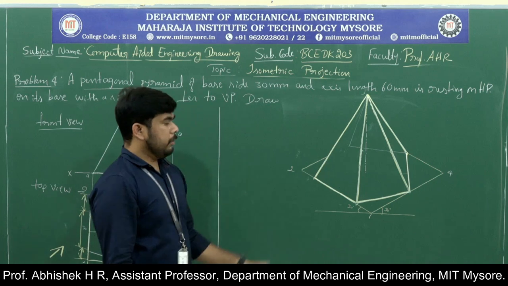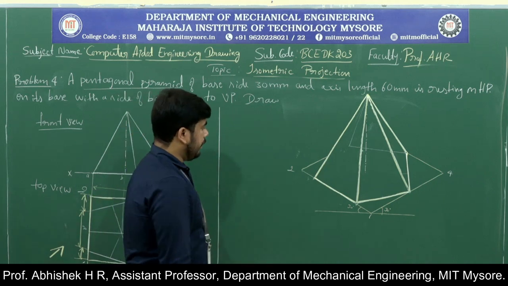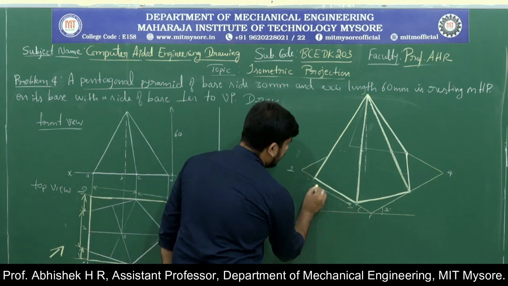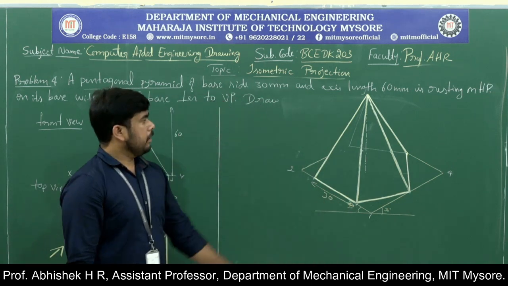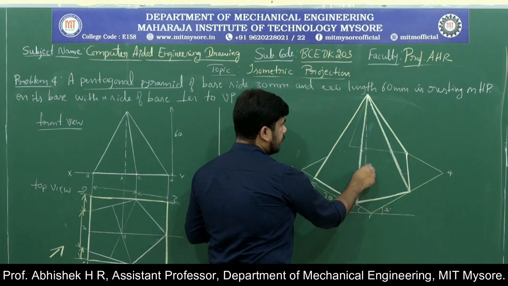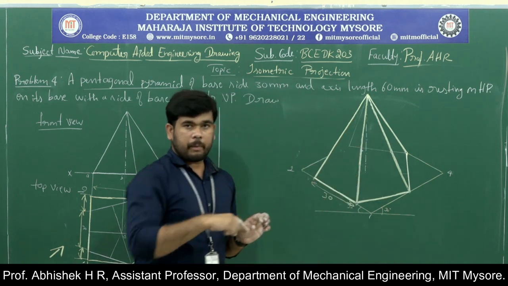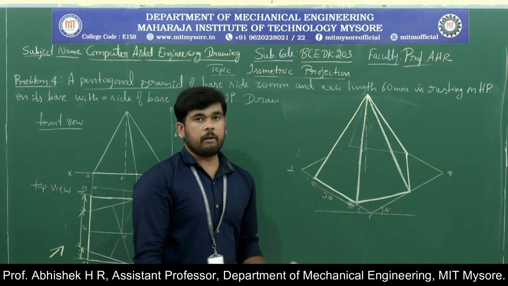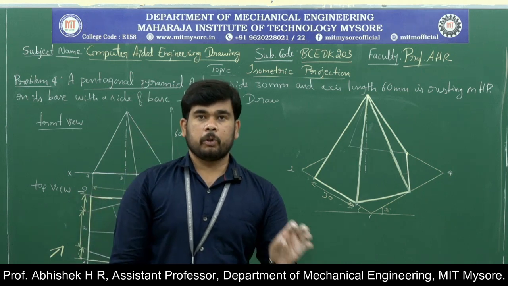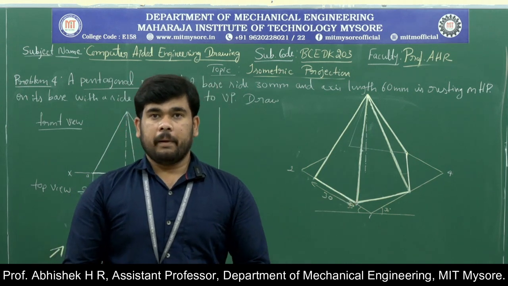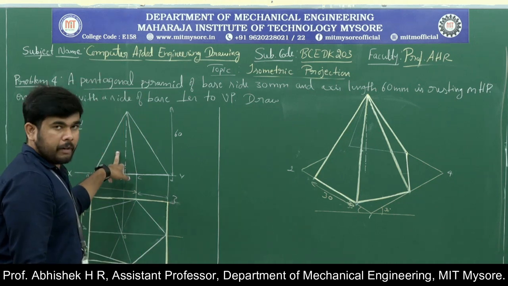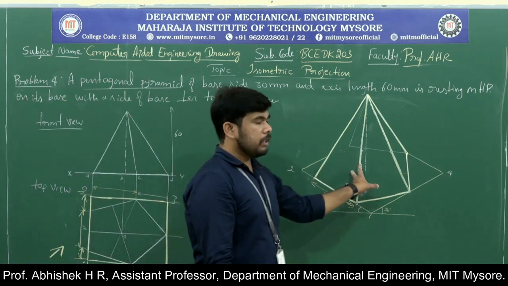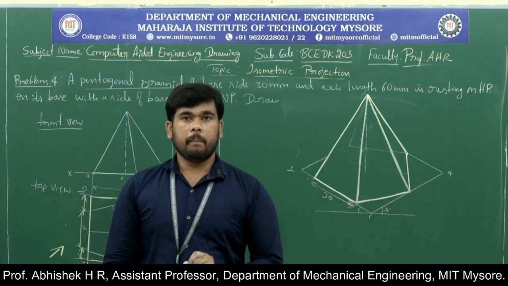Okay. See, now the pentagonal pyramid is ready. This is the base of 30 mm side. Now clearly see the axis length and all the corners of the pentagonal pyramid. This is how we are going to draw the isometric projection for the pentagonal pyramid. See, from the top view we have started and then we have proceeded with the front view. So using that condition we can plot the pentagonal pyramid.